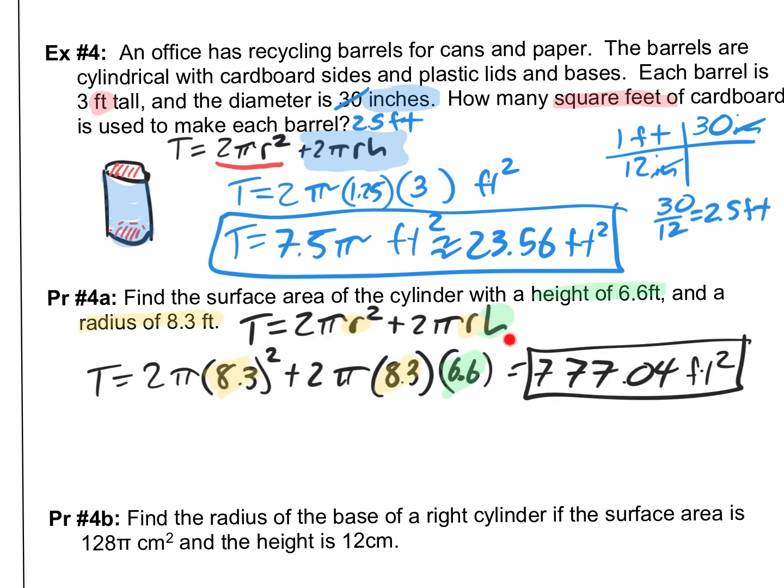Okay, I just used the formula for the surface area of a cylinder, and I just plugged in my dimensions for radius and height here. Whenever I plug in a value, I like to use parentheses. And from here, since you already have decimals in your answer, and you got a pi here, I would just go ahead and plug it all in the calculator. I mean, there's a way to get an exact answer here, but you're going to be left with some nasty decimals anyway. So I wouldn't really worry too much about getting it exact in this context. So plug it all in your calculator like this, and you should get something around 777.04.